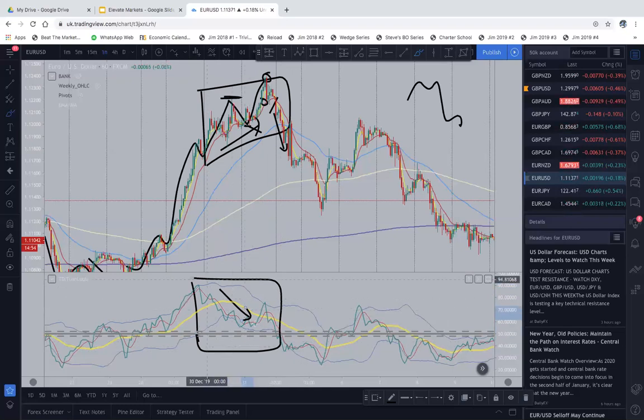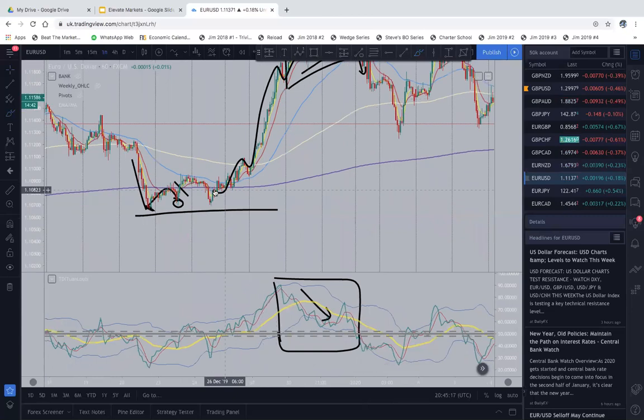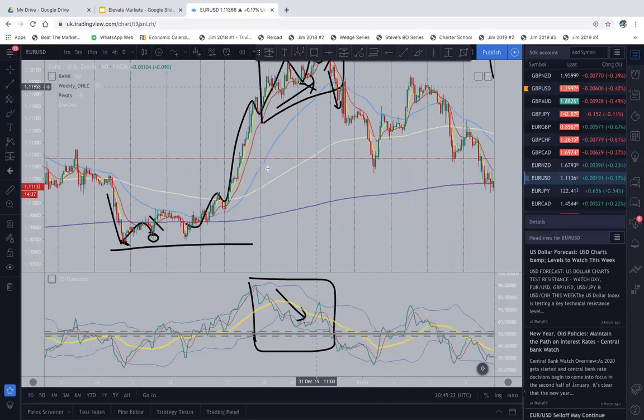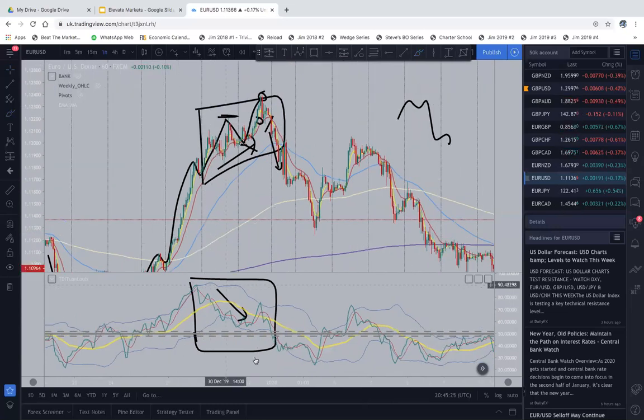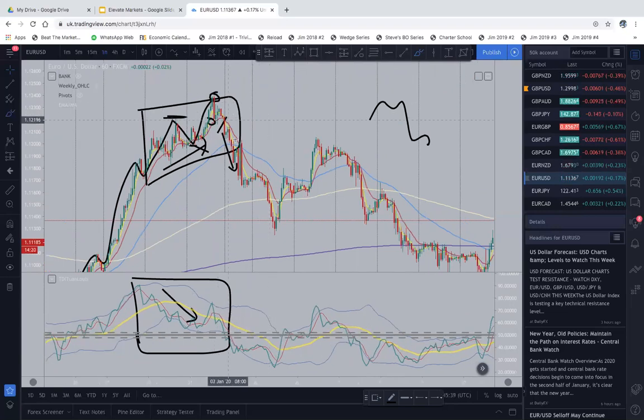And RSI divergence is also another solid confirmation. When you're within level 3, you'd usually see a huge divergence in price movement. Let's go down here as well, right? You see a lot of divergence when there's a lot of price activity taking place. So always keep an eye on your RSI. If you see something like this where price is pushing higher on the candlestick, but on the RSI it's pushing lower, then you know that a reversal is imminent. All you need to do is wait for that confirmed entry, wait for that close below the 13 EMA. And then once you get that close below the 13, that's when your trade begins.